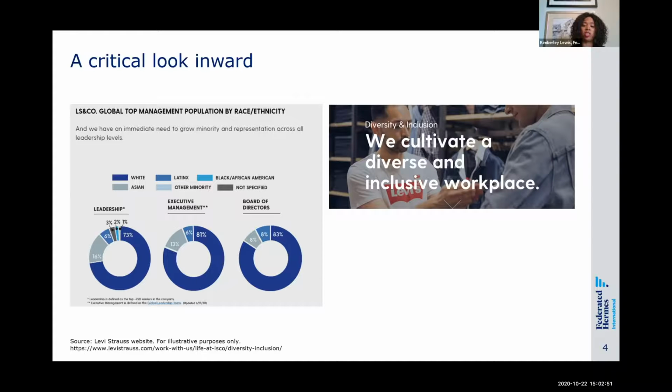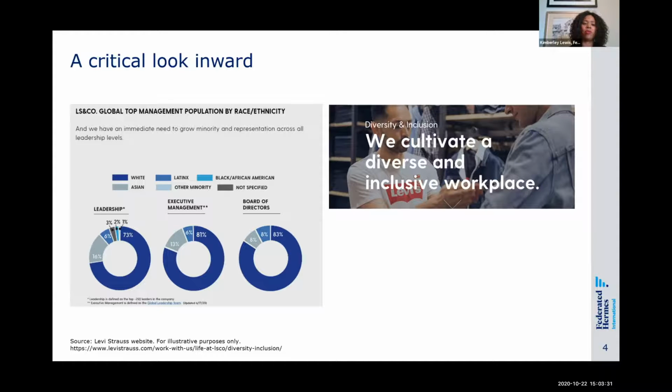But then the company drilled much deeper in its reporting, and the example that I showed is just one of many different statistics on data that it has reported. It shows that notwithstanding the large overall number of, in this case, ethnic minorities in the workforce, when you look at where they sit, they're grossly overrepresented in lower levels of the organization and substantially underrepresented in the higher levels of the organization: leadership team, executive management team, and boards. What we would then expect this company to do, and in this case it has done, is set targets in these areas and report to them.